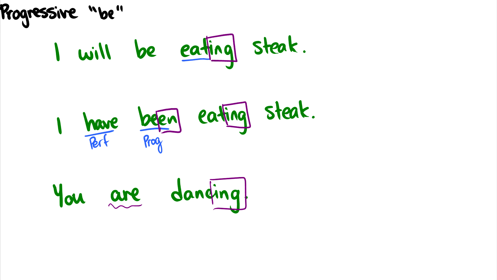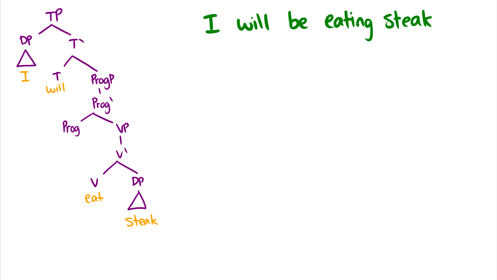So, how do we do it with this tree? Well, same thing as the perfect phrase. We just stick in a prog P for a progressive. So, here we have I will eat steak and we want I will be eating steak. So, what do we do? It's just like the perfect phrase. This splits into two at the progressive head into be and then an ing suffix. Now, what happens? Well, in the previous example, be moved up to T but T is already occupied so be will stay where it is but this ing suffix will still move down and this will become eating. So, now we have I will be eating steak.